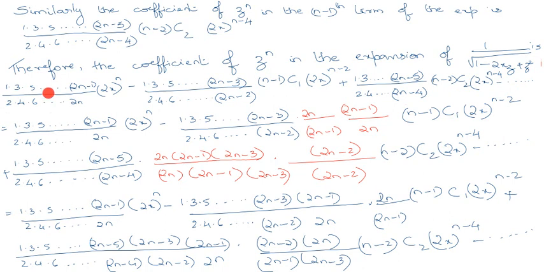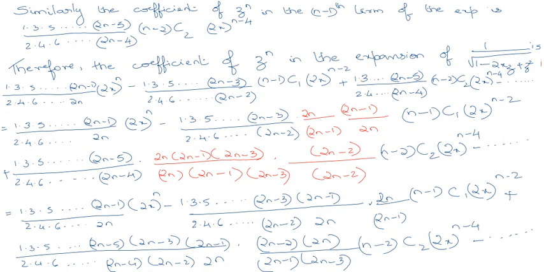Now, the first term we are writing like that itself. In the second term, we are multiplying by 2n divided by 2n minus 1 and dividing by 2n by 2n minus 1, which will appear as this term into 2n minus 1 by 2n. Okay. So, in the second term, we are multiplying and dividing by 2n by 2n minus 1. In the third term, that is this term, we are multiplying and dividing by 2n into 2n minus 1 into 2n minus 3 divided by 2n minus 2.